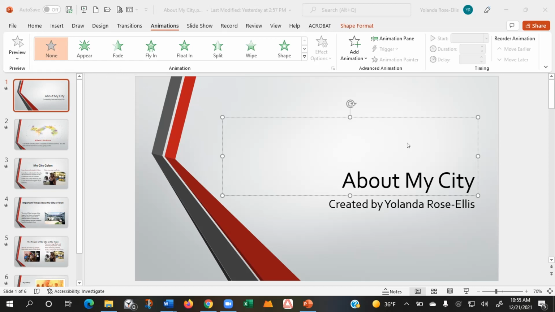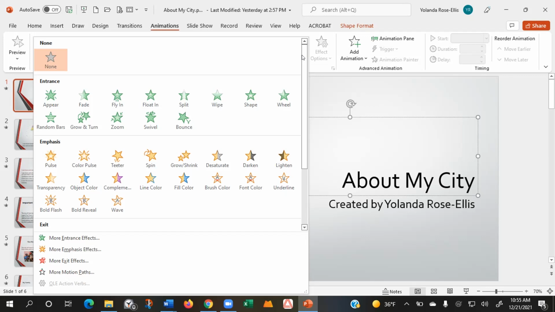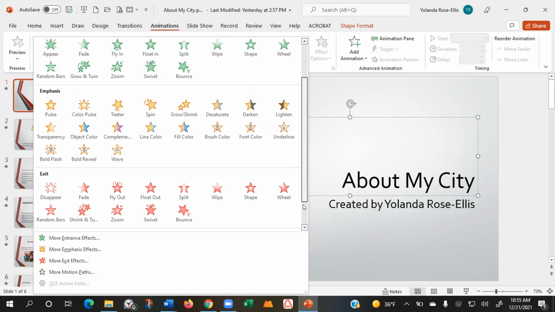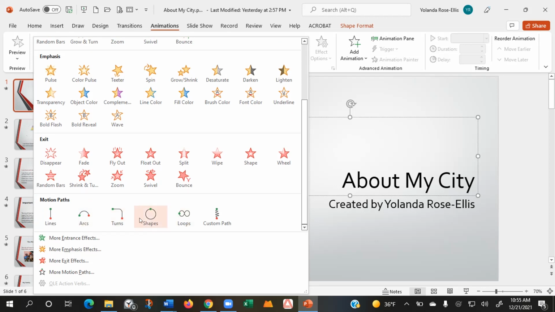So we click in the first placeholder, and we can now go to the animation group, click the More button so that we can see all the animation options. Actually, there are 1, 2, 3, 4, 5 groups. And then there's another group at the bottom. So there are 6 groups.